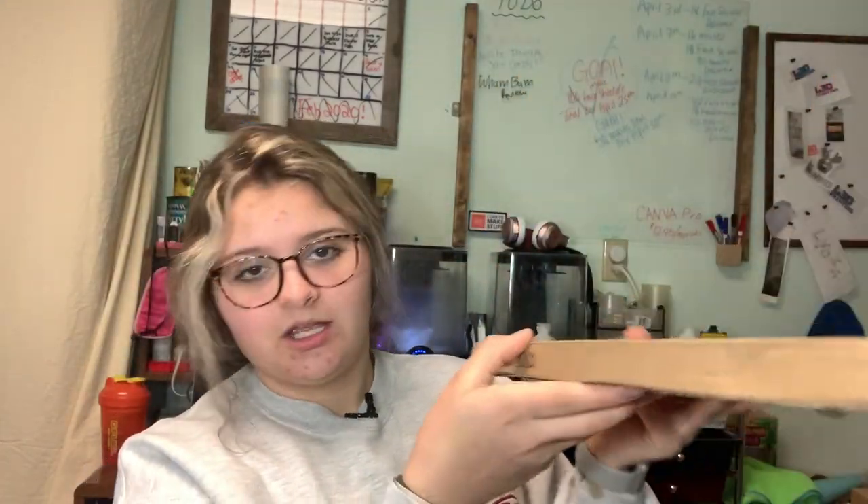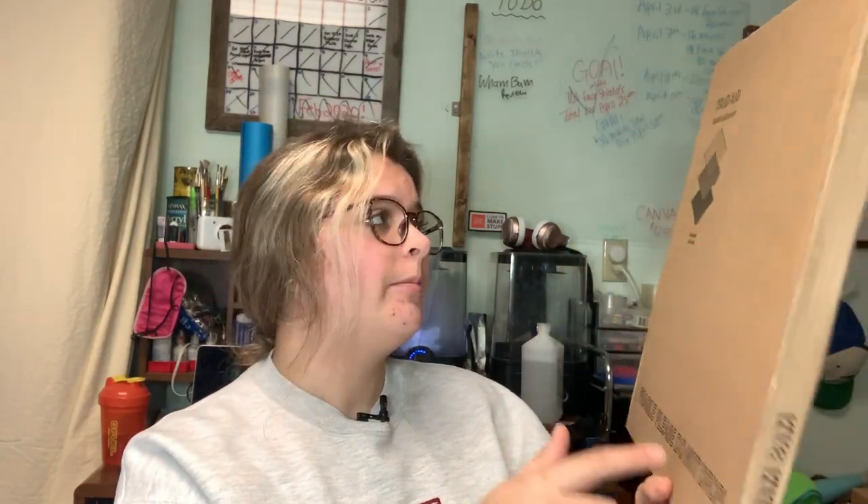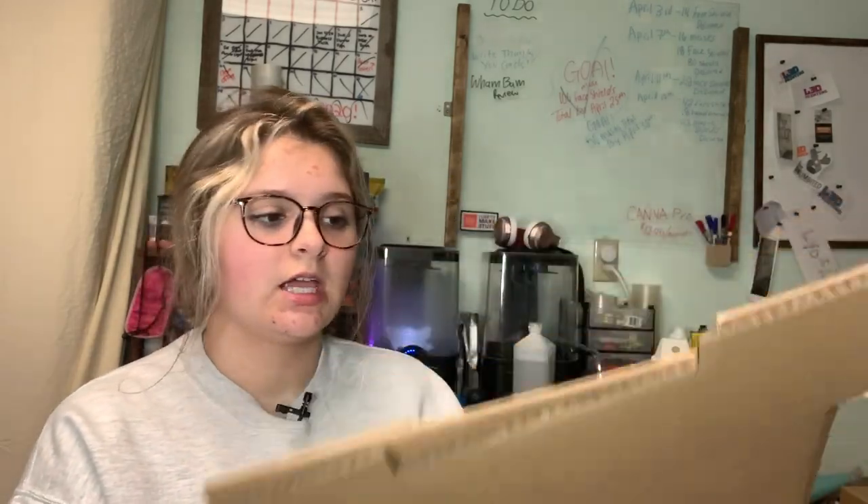Right away, it actually comes with a gray plastic bag over it to protect the cardboard, but other than that it's just this giant, really thin box. It says 'Fragile Please Do Not Drop,' and it says it's a flexible build plate system designed in Florida, and then 'Wham Bam' all over. I just cut it open on the top. One thing I want to mention is if you order one of these and you accidentally order the wrong size, they will not refund you — so know that in advance.